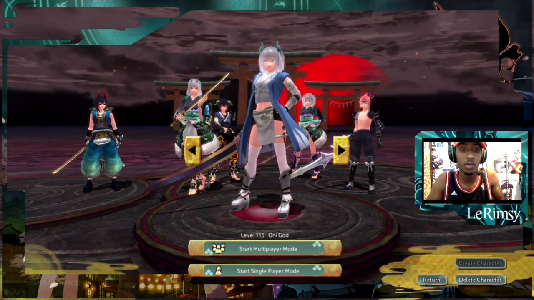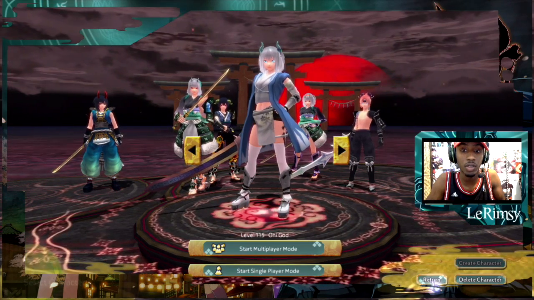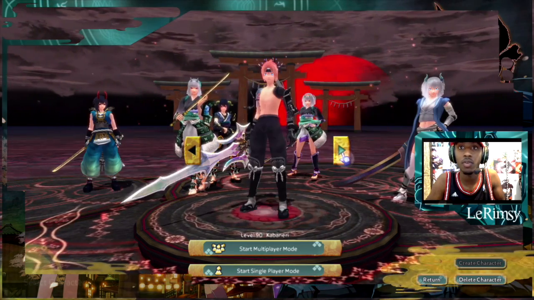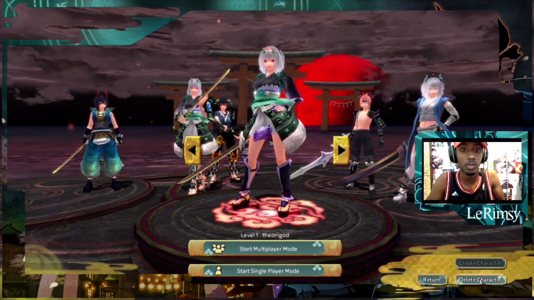I'm going to make a character from scratch so that we can also do the tutorial in training grounds when you start. So I actually have to delete one first. We'll delete this one. Alright.